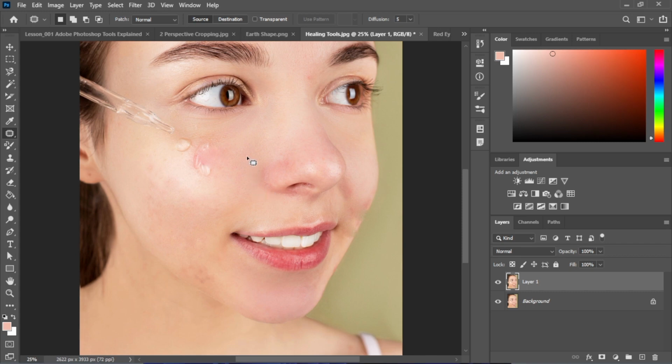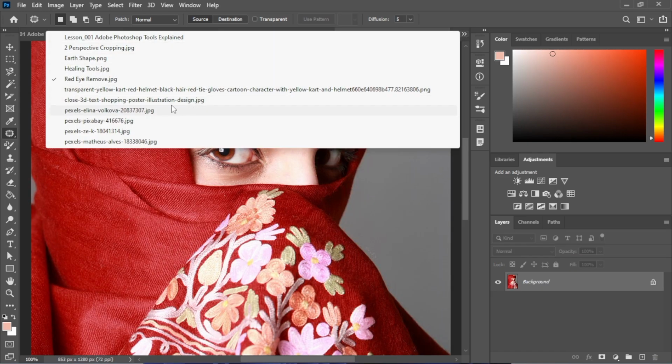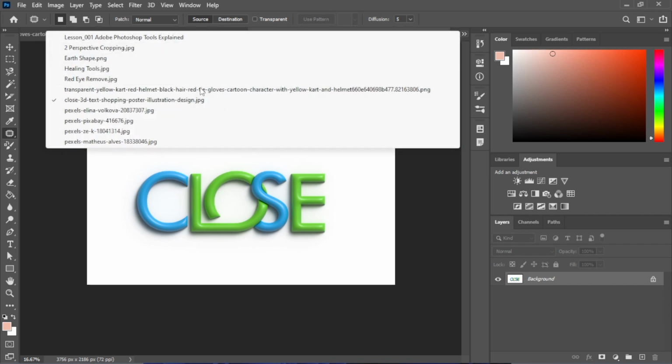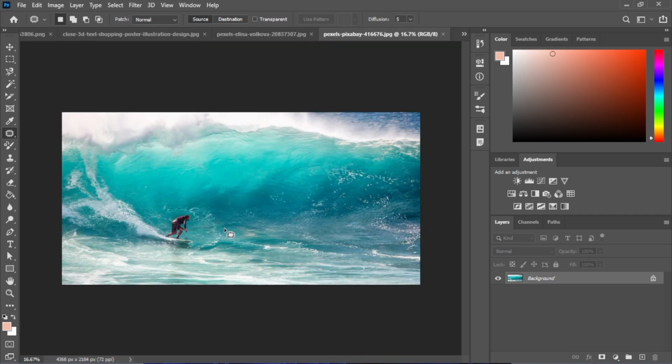Now the patch tool. What this one really does is that when you select a part or a pixel, it replaces it with another one that you want to patch in. Can we see that? Typically I can bring something from here to fill in something somewhere on a particular image. Let me check if there is another picture I can use. All right, I think this is a good example.